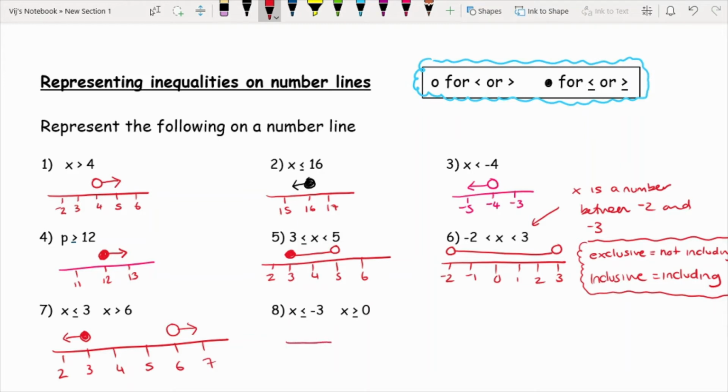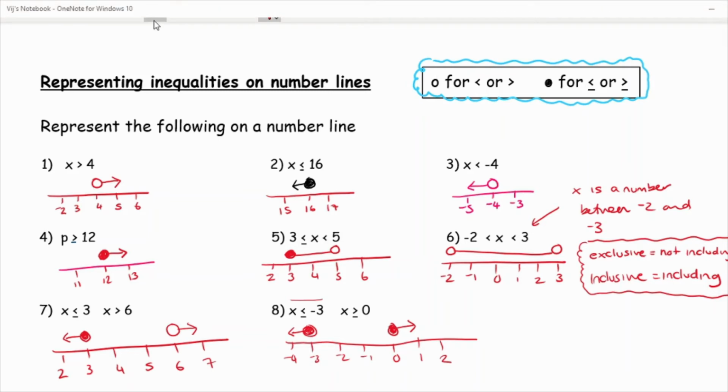And moving on to question 8, again very, very similar. So if I have -4, -3, -2, -1, 0, 1, 2. So again, taking this part first, I'm going to have a circle above 3. I'm going to colour it in because it's got lines underneath it, and it's going in that direction. And again at 0, that's also got lines underneath it, so I'm going to colour that in, and this time the arrow is facing the right. And there are your answers for those 8 questions.